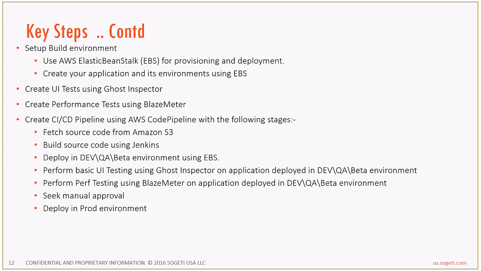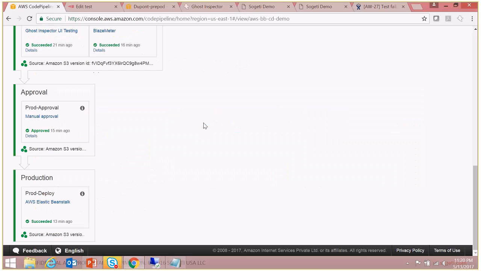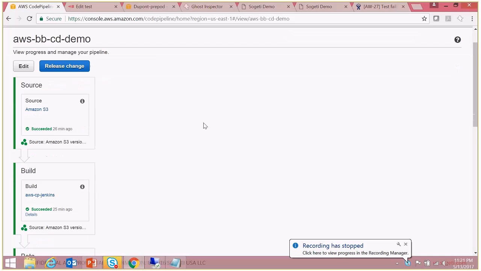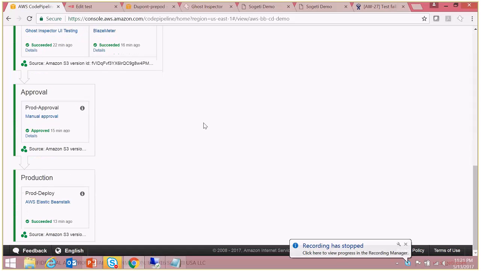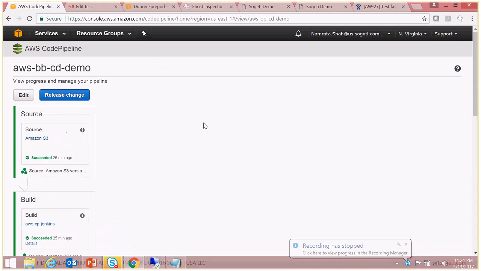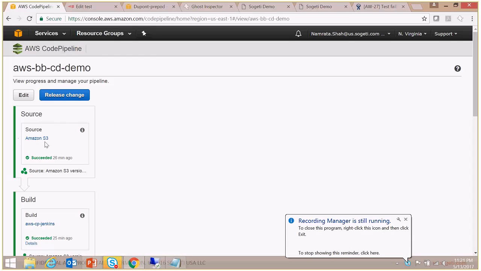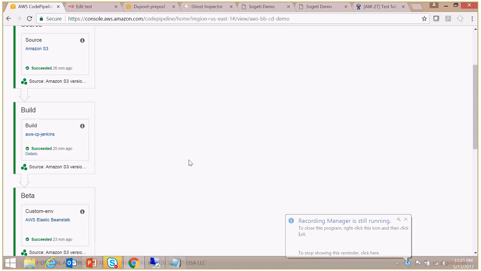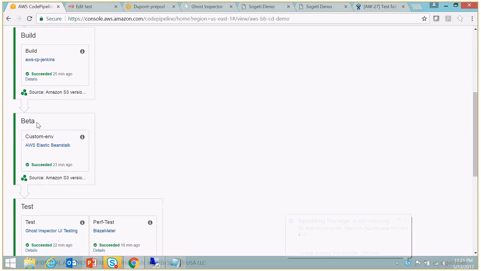So let's switch to our AWS console and look at our pipeline. So this is the pipeline, and essentially all the stages that we just spoke about are created over here. So let's revisit them and see. This is the first stage wherein we fetch our source code from Amazon S3, as you can see. After that is a build stage using Jenkins. Next is our deployment stage to the beta environment using Elastic Beanstalk.